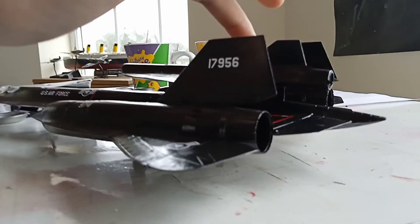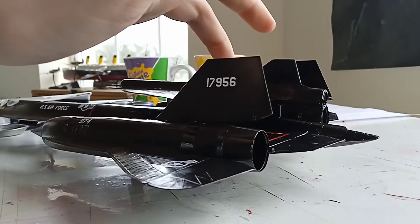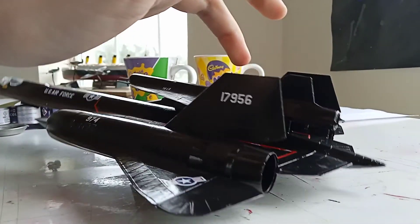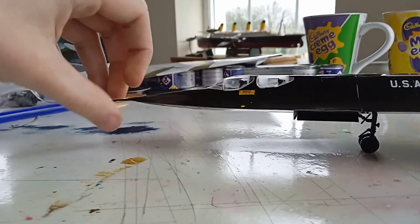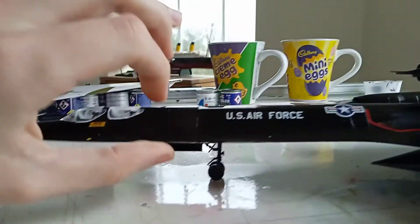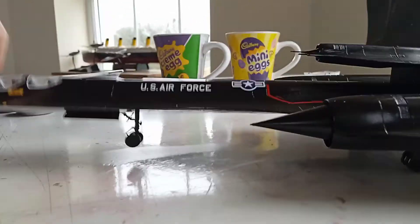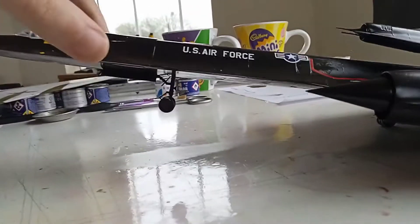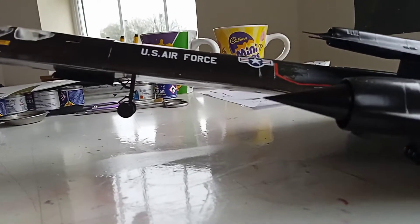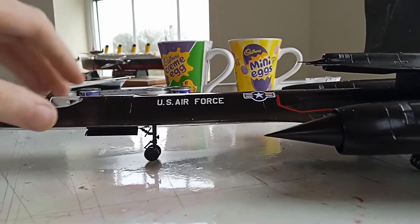If I just tap the kit here — you see that? That is not my fault. That's actually a design flaw. This kit did not come with weights, and it should have come with weights. I just put a load of coins in the fuselage. If I had not put coins in, the kit would just be constantly tipping like that. I actually had to reopen the whole model again after the glue had dried and put coins in it. That's partly my fault, but still it is something to note.